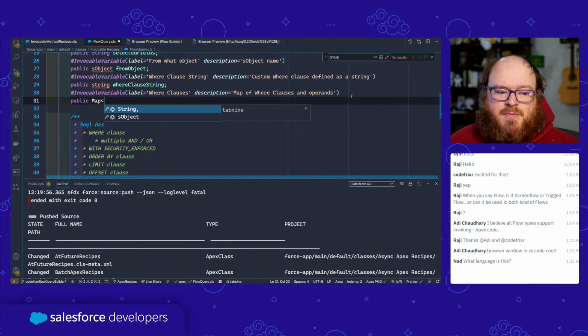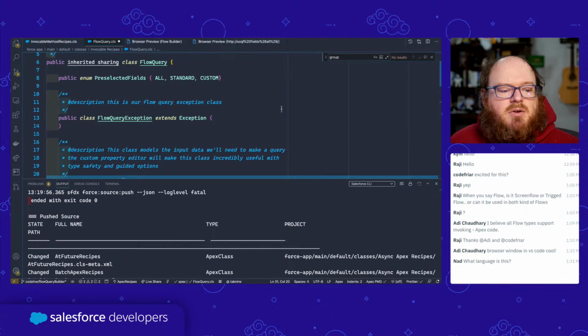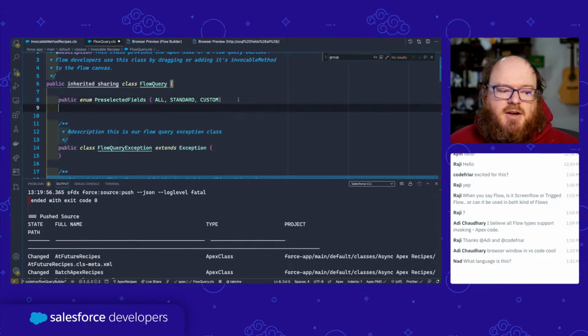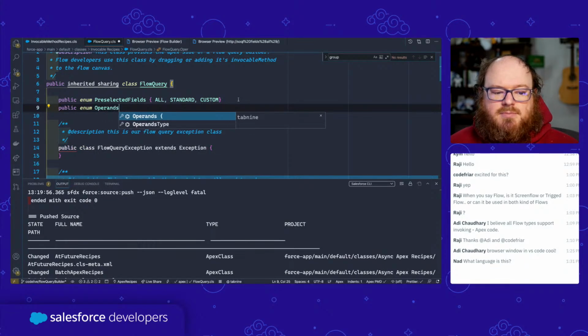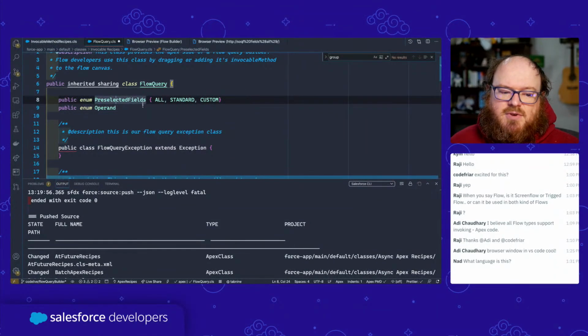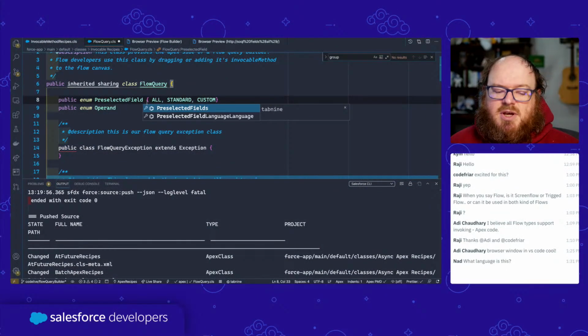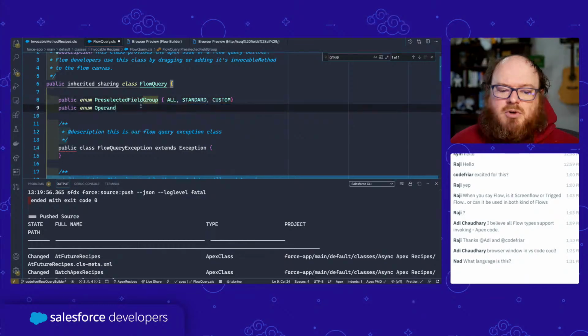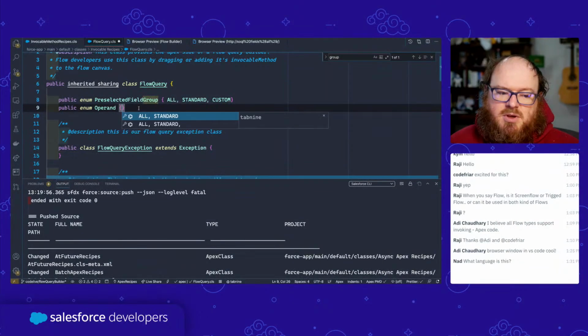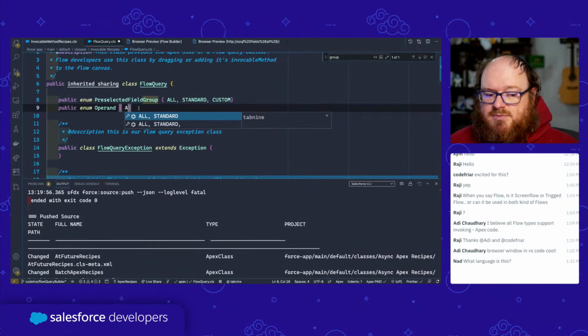So we'll pause there, come back up here to our enum, and we'll have public enum operand. Operand pre-selected field. I'm going to do pre-selected field set, field group. Yeah, field group.